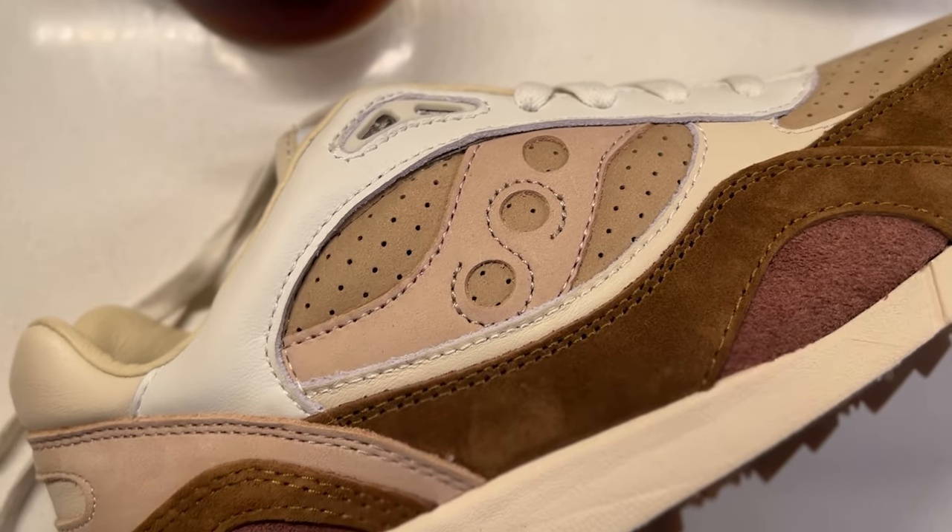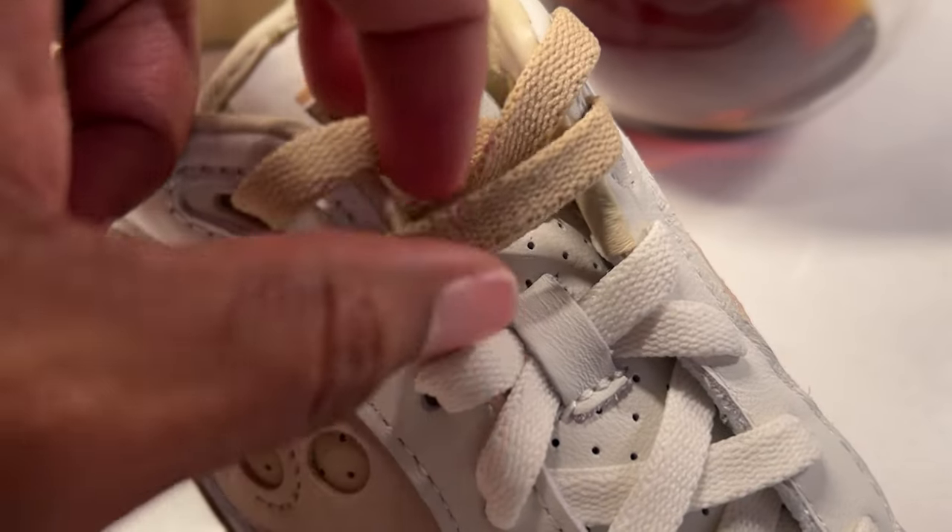You're going to get the Saucony branding here in a lighter cream color sitting on top of the perforated suede in the toe box — the Saucony branding done in suede as well, really nice all around to the touch. Now, I'm going to pull up this second pair that still has the laces in it. You have flat white laces, but if you want more contrast or color pop, you can go with the darker cream laces instead. That way it almost signifies having cream on top of coffee, with that cinnamon or different toppings — it gives you that extra piece right on top.